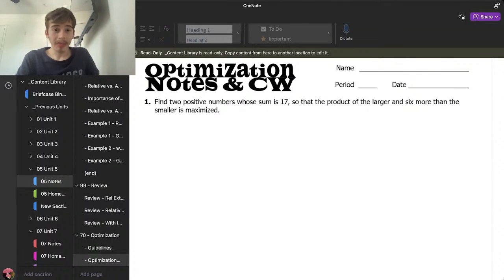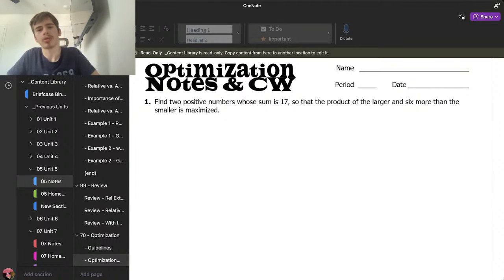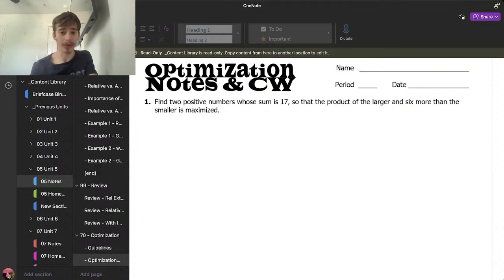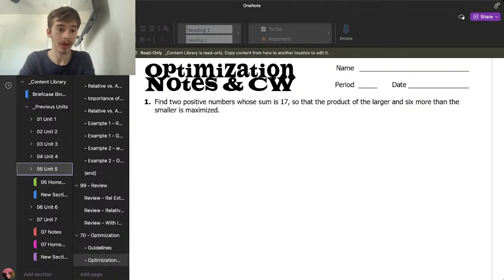Okay. So optimization, it's a logical problem. It not only requires you to know calc, it also requires you to actually piece this together. Because this could be a possible question, and you just simply have to understand what it's saying, set up a system of equations, take derivatives, find maximums, minimums, whatever it's asking for, through the methods we already covered.